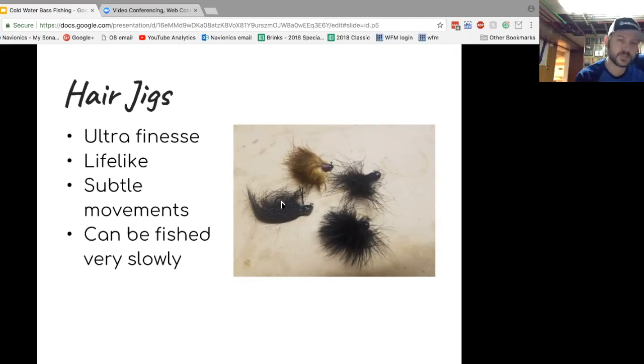But kind of completely unrelated to this, they're also really good when the water's very hot as well. For some reason, I have a lot of success when the water's really warm too. So it's kind of the two extremes, when the fish are at their least energetic times, that's a great time to try hair jigs. And they look like little crappie jigs. Some of these, like this one, are a salmon and steelhead jig, but they work great for bass when the water's cold. And they can be fished very slowly. You can just barely move them, and they're going to get a lot of action, but again, that natural action.